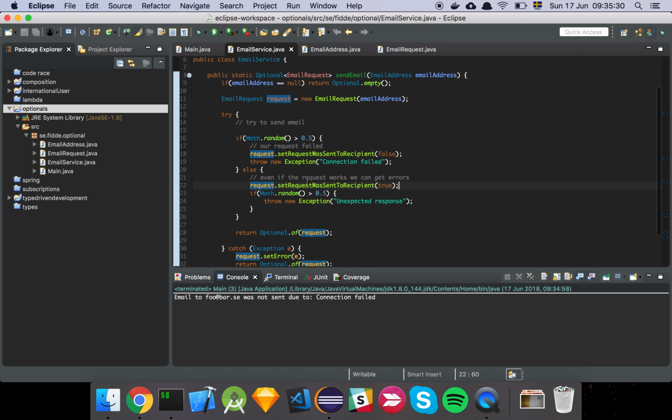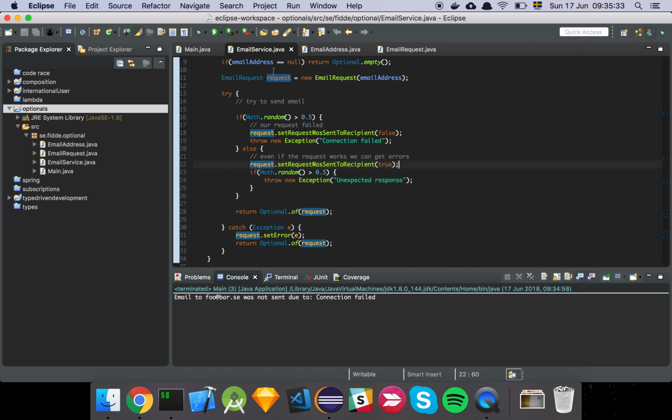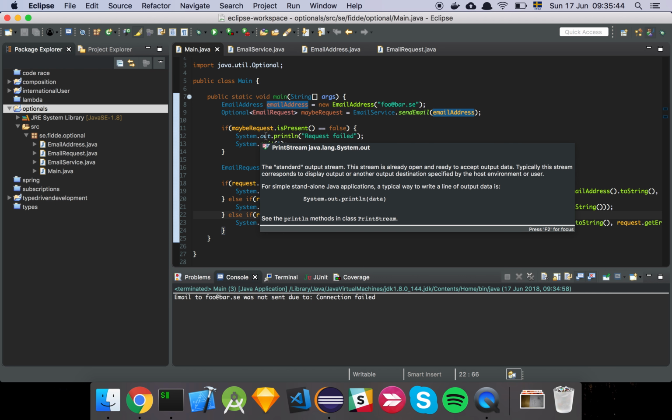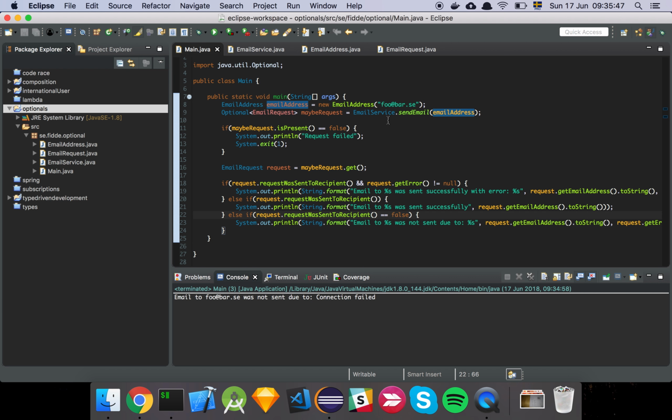So what's basically happening now is that we have created this email request that represents all the things that we know have happened when we try to send the email. And the optional is the layer on top of that that allows us to express that maybe something happened, maybe something didn't happen. I know that this gets a little bit fussy, but what I think is so interesting about this way of thinking is that you start with a starting state, and then you think about what you want to know at the end of your program, and then you represent that with a class or an object or something of that nature. And then everything in between is just a state transition. I hope that makes a little bit of sense to you. It's a little bit fussy, and I'm sorry for that.